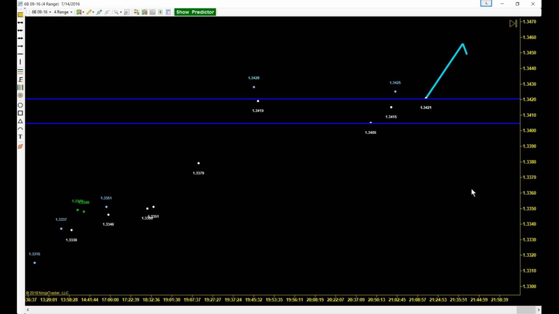Now, more than likely, you're going to want to either take a break out of it or wait for a little retracement. Okay. Now, that's what I see as breaking to head back down. Okay. Because Lightning 3 is pretty good at that. All right. Now, what do you see, though, as far as the retracement?